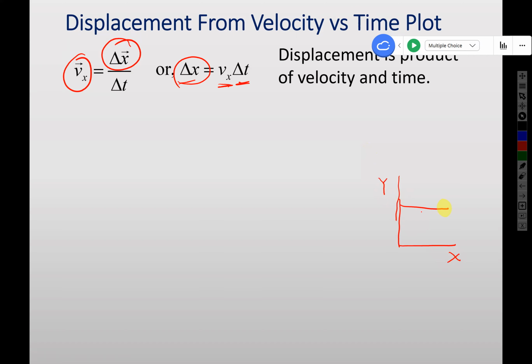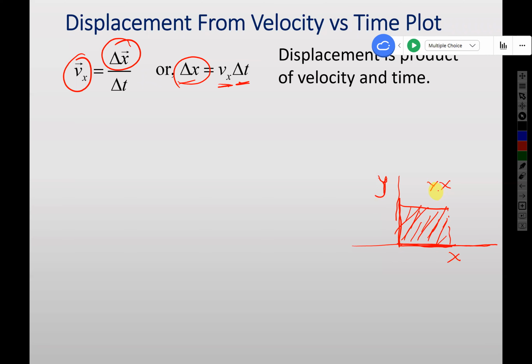Then what happens here? Let's say y is one side length and x is another side length. If I look for the area under this plot, when we say area under plot, we go all the way to the horizontal axis, keep that in mind. So in this case, what is area? How do we find area if this is y length and this is x length? We multiply it, right? x times y, yep.